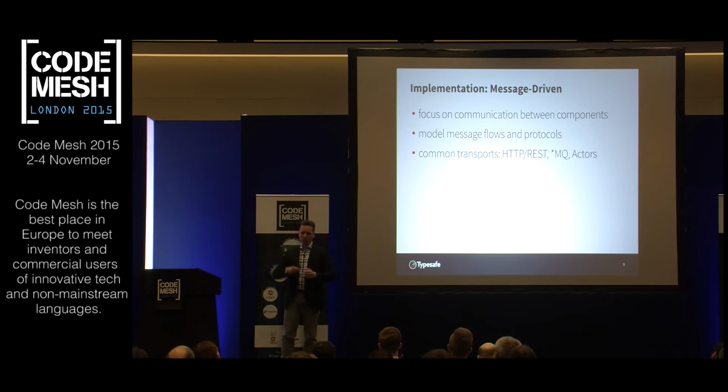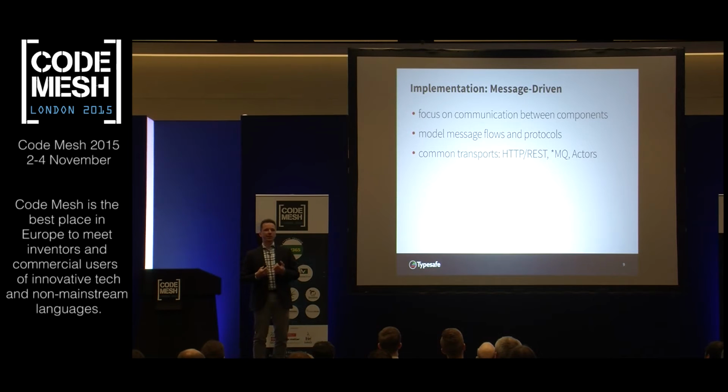You have components that are not local to each other, so you will need to send messages from A to B. And this is in your face. I mean, you see it everywhere. Messages can be lost. Messages take time to travel from A to B. These are characteristics that are different from making a local method call. So communication between components, asynchronous communication, is at the core of these systems. And this is why thinking about these is vitally important if you design such a system.